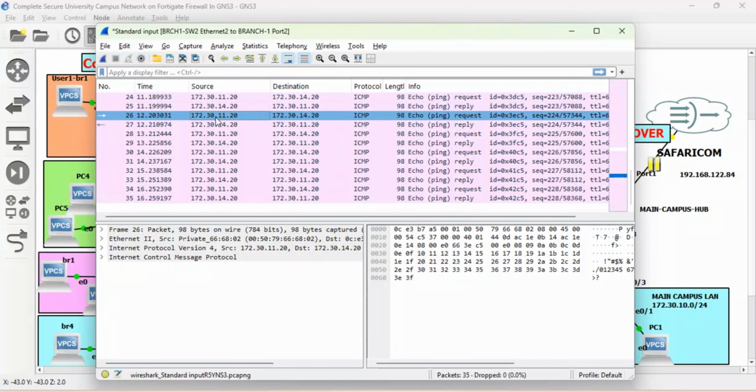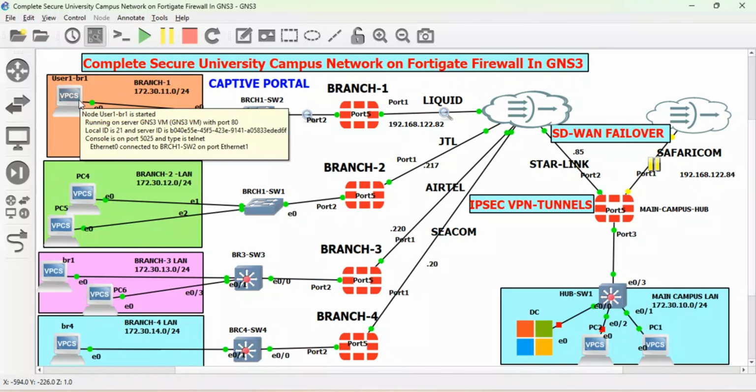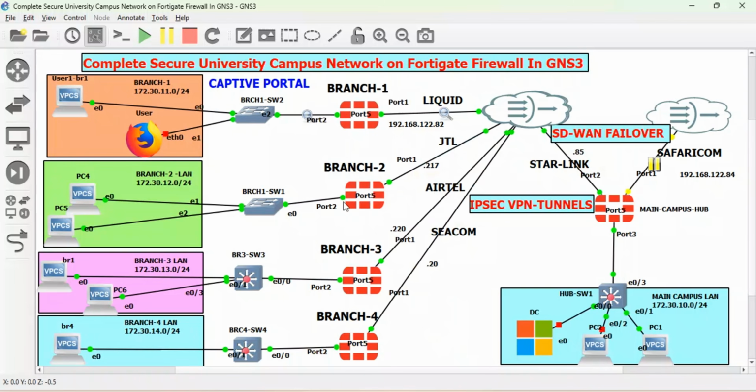We've got 30.11.20. This is the IP address of the computer connected to branch 1 LAN. Then this is the IP address for the computer that is connected to branch 4. So I have shown you that indeed communication can happen between any branch here, irrespective there is no direct connection.